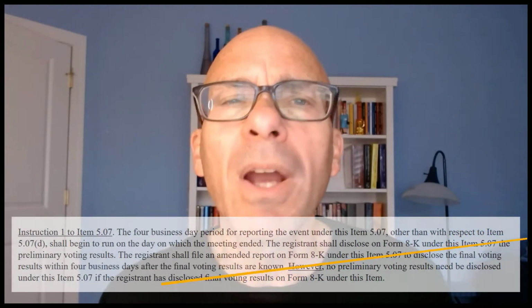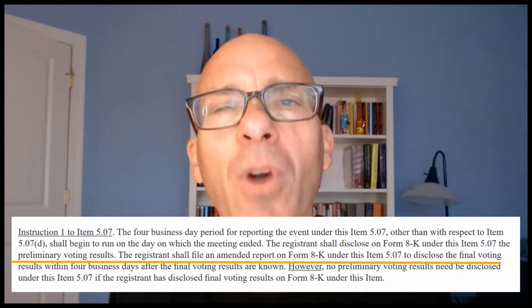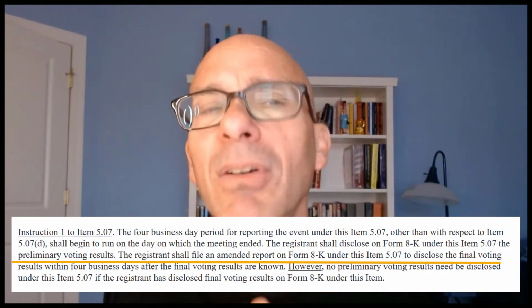Sometimes time is tight and you don't know your final voting results yet by the 4th business day, particularly if there's a proxy contest involved or some sort of contested matter. But it might be for any reason. Shareholders voting at virtual meetings tend to hold things up a little bit more compared to an in-person meeting because the inspector is not on site. That's one example. Instruction 1 helps you out here and allows your Form 8-K to include just preliminary voting results.